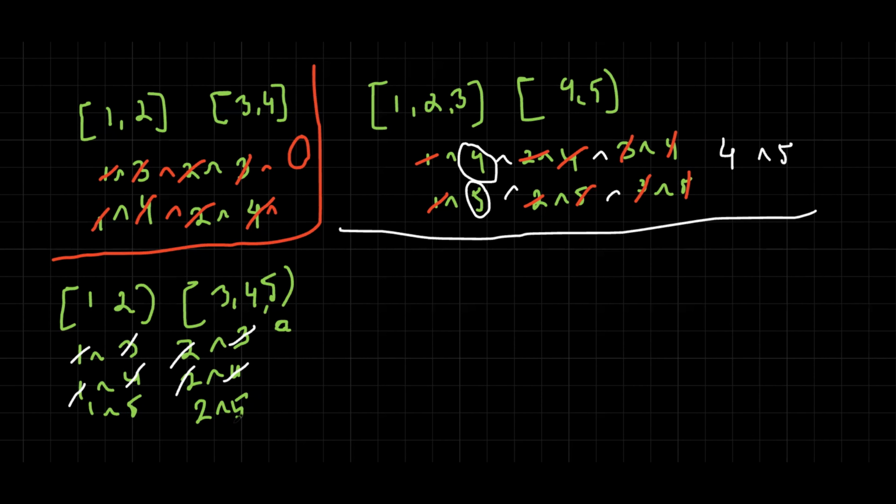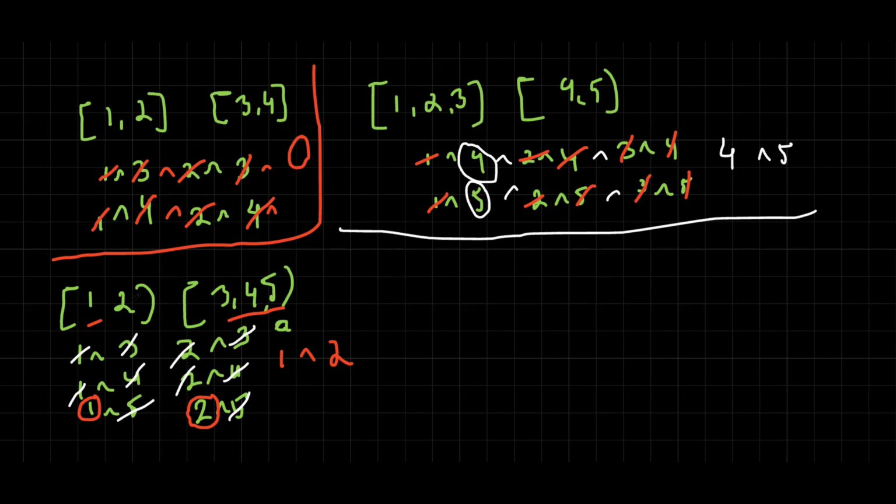And now we have to discard both of the 5s as well. So here we can see that only 2 elements are remaining, which are 1 and 2. That means here the answer will be 1 XOR 2. So what is the intuition? If the first or the second array length is odd, that means the answer will be the XOR of all elements of the first array.